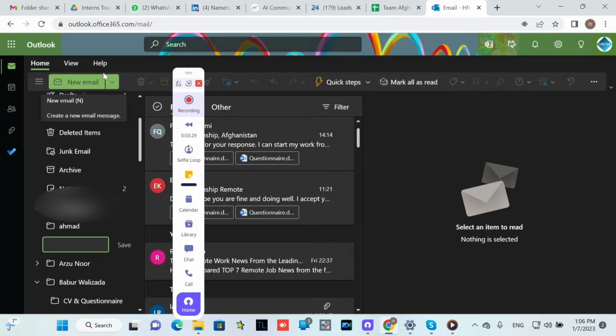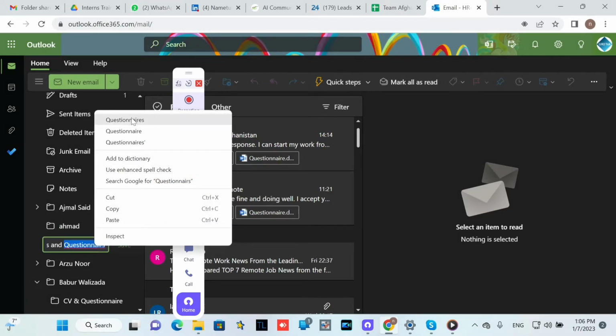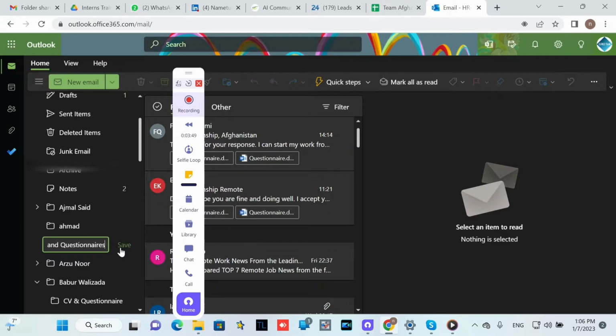In the new subfolder you would be creating another folder and you have to name it CVs and questionnaires. Spelling is not okay, you have to correct it, and then you enter that.